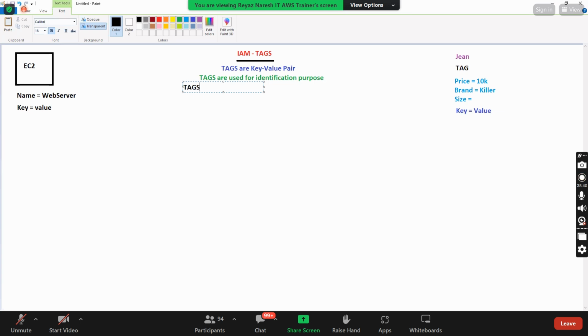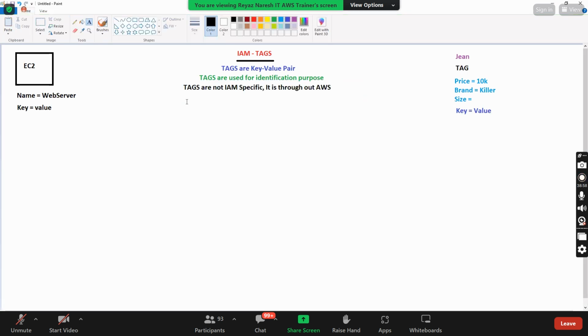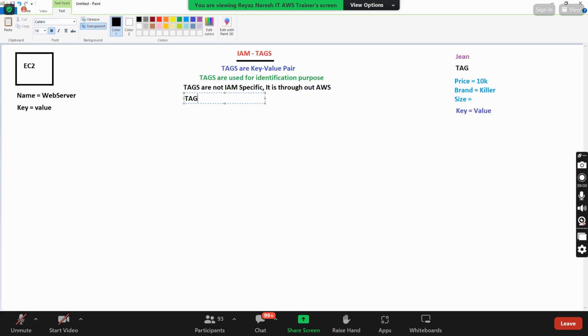So tags are not IAM specific, they are throughout AWS. Tags are very important, but they are optional.